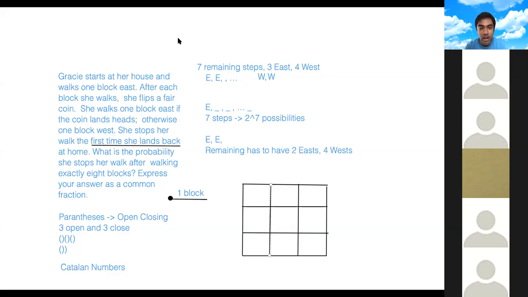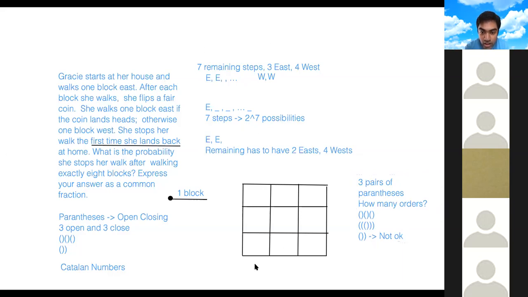We'll get back to the original question, but right now let's think about this slightly simpler question: I want to set 3 pairs of parentheses, so 3 opens and 3 closes. How many orders can they be placed in? Open, close, open, close, open, close is 1. Open, open, open, close, close, close is another. But of course, close, open wouldn't work, or open, close, close wouldn't work. Okay, so now let's think about this pictorially by thinking about what happens on this grid.